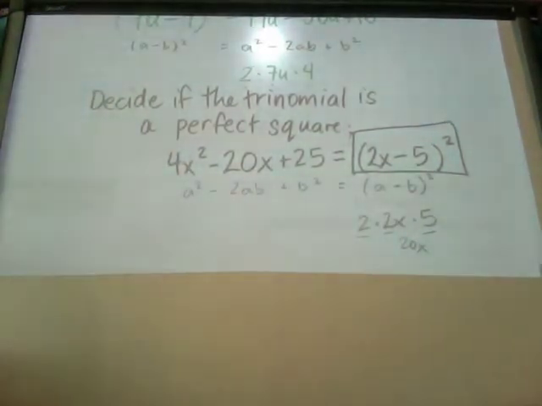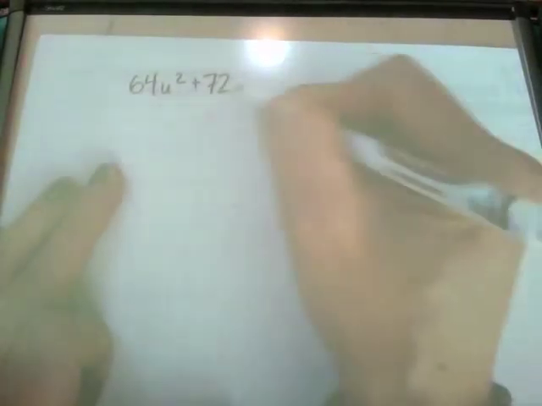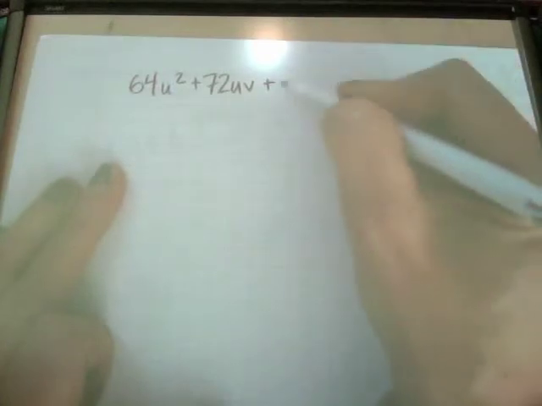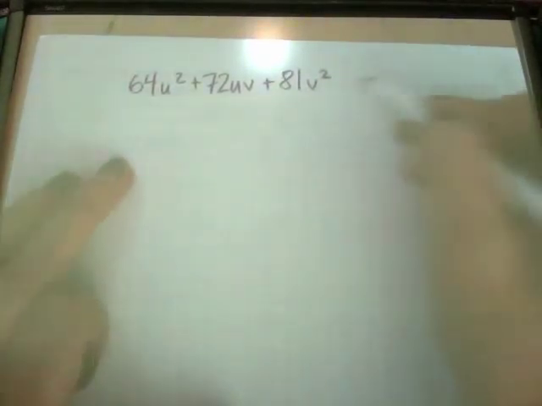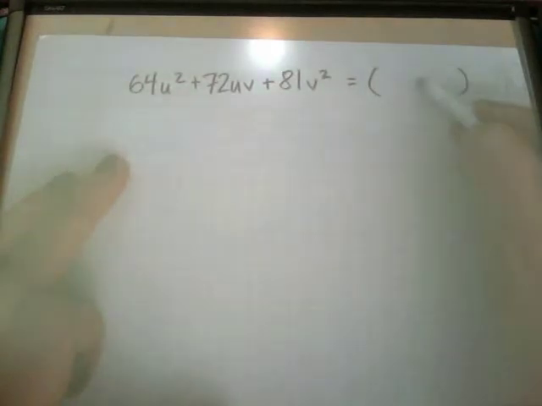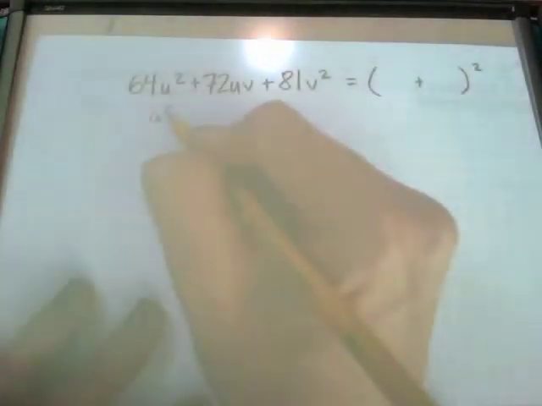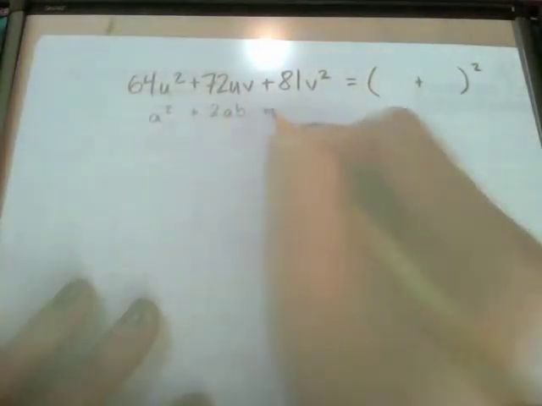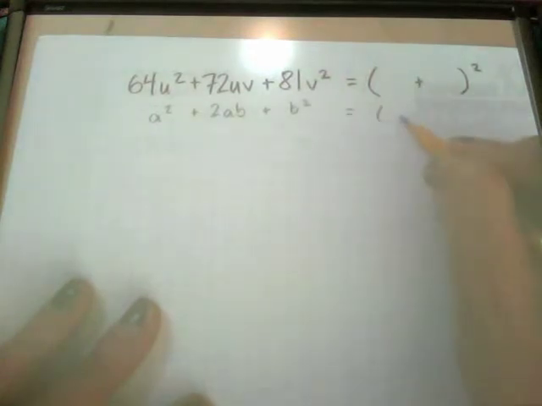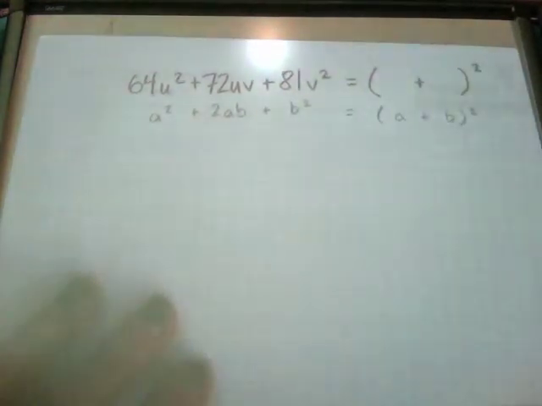Let me show you what it might look like if it doesn't work. Did this make sense first before I show you when it doesn't? Going backwards? Okay, let's try one more. Same topic, decide if it's a perfect square. 64u squared plus 72uv plus 81v squared. Oh my goodness, this one has so much more. Let's see if we can figure it out. Would it fit this pattern? Now again, I'm writing the pattern underneath each time. You don't have to do that, but if it helps you, it doesn't take long. Because this is a plus, it would all be pluses all the way through.